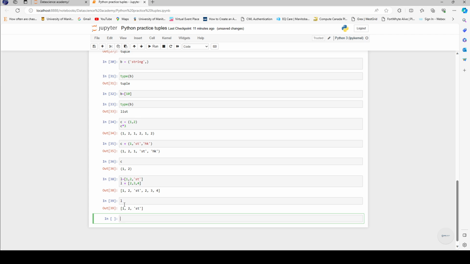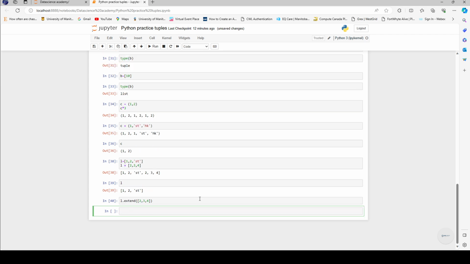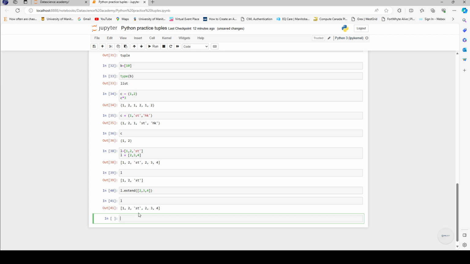So yeah, this is something which you can do. But of course, if you want to change L completely, then you need to use L dot append or extend, right? Extend command, and then 2 comma 3 comma 4, and so this will give you the extended list, right? So that's something which we need to take care of.